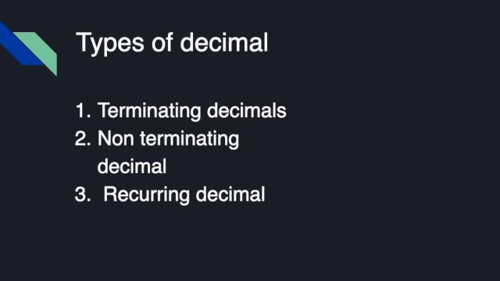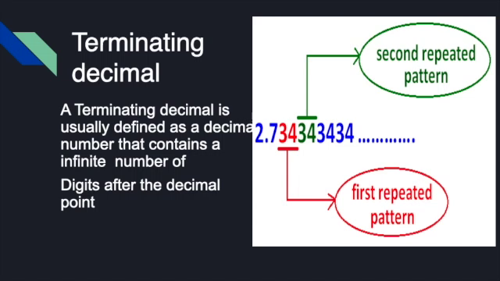So yeah, guys, this is a very, very important point. I hope you guys listen to me. First type of decimal is terminating decimals. Before that, let's just read all of this. Later we'll move on to terminating decimals. The second one is non-terminating decimals. Later we have recurring decimals. It's kind of hard to pronounce. Now let's move on to terminating decimals.